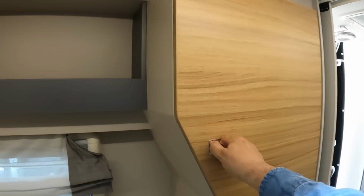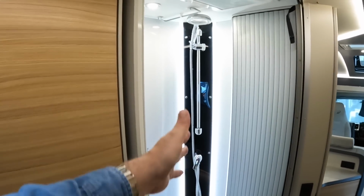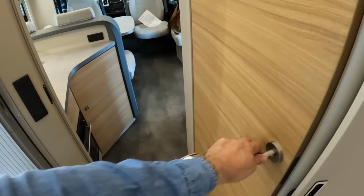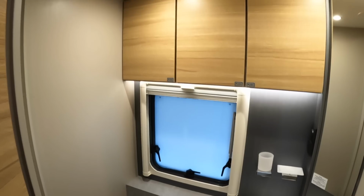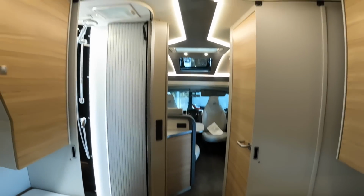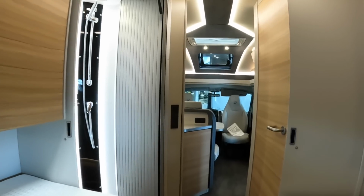And then the other thing that we find, which is nice, is the fact that you've got a separate shower and toilet. So shower is over here. Again, even in here, look at the lighting, all concealed in behind. Very nicely done. This just slides around to close that off. But even with the shower in use, you've still then got access to a separate toilet, and then you've got the sink in there as well. It's nicely done, isn't it? Really nicely done. Taken with this nice light colour scheme. As I say, you've got all that contemporary lighting all the way through. That's really smart. Very nice indeed.